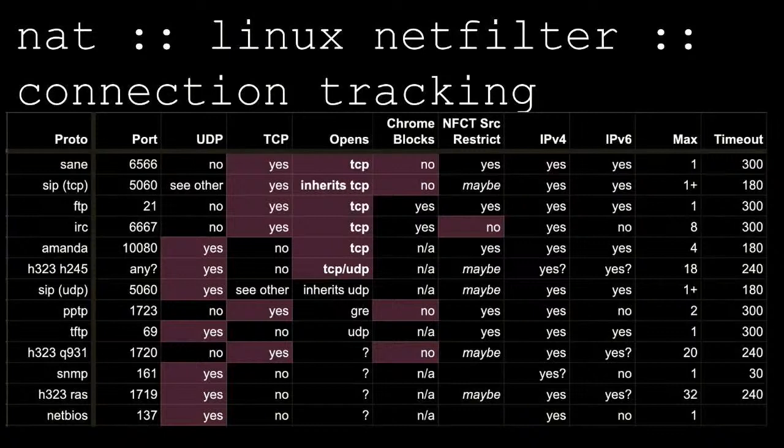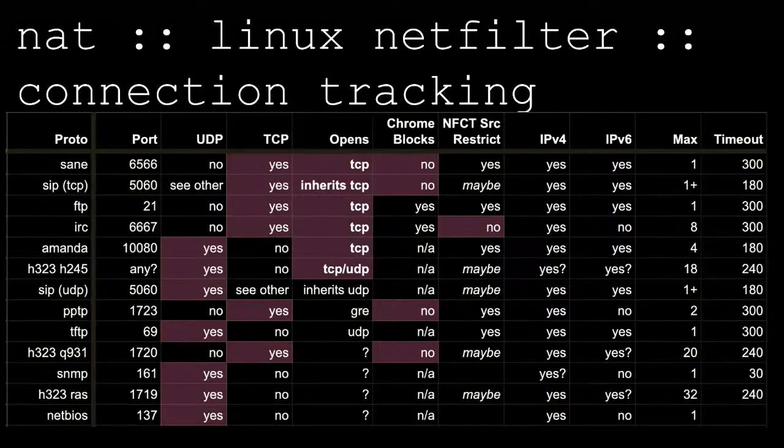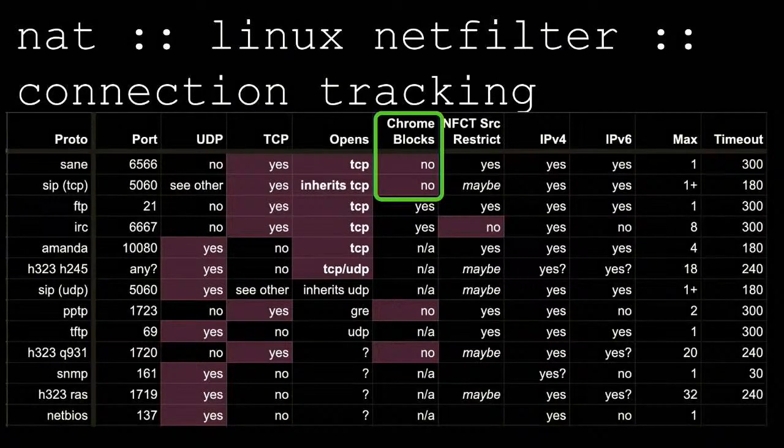And then I went into Chrome's source code, and I saw, okay, what are the ports that are restricted? Because we can't do that port evasion technique anymore. That doesn't work. And the ones that aren't blocked were Sane, again, never really heard of that, SIP, which is 360, and PPTP. Oh, and one of the H323 protocols, which is the voice over IP. So we're looking at what Chrome doesn't block.